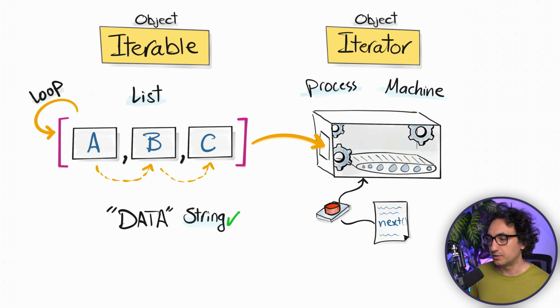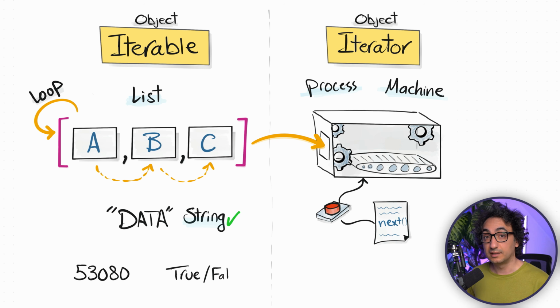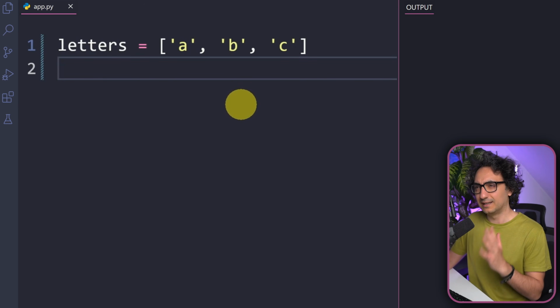But if you have an integer, even a big number, or let's say true and false, the boolean values, they are not iterable. So they don't have independent items that we can go through. So again, an iterator is the thing that's going to help us iterate, and an iterable is anything that has a sequence of items. It's like a container that we can loop over. Alright, now enough theory, let's go and practice.